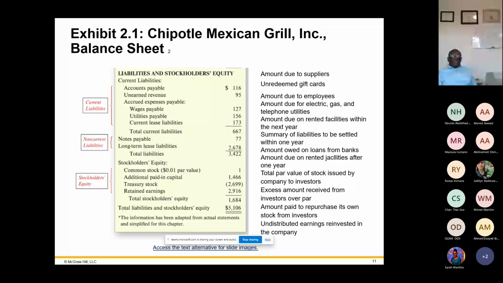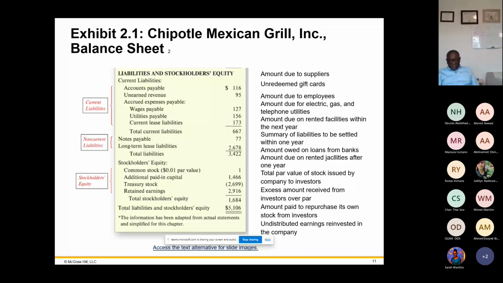Very good. So that means the company has more than enough to pay off, if they say, okay, current liability, they ask us to pay them off. Okay, let's pay them off. The company can pay them off and still have sufficient cash to meet future short-term obligations. That's very good. So that is the way we do analysis of accounting and financial statements.